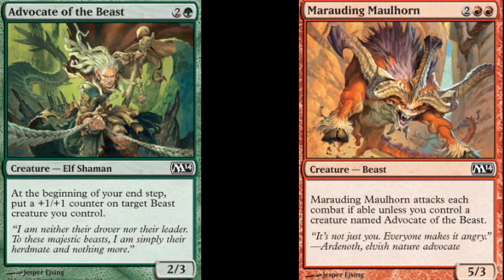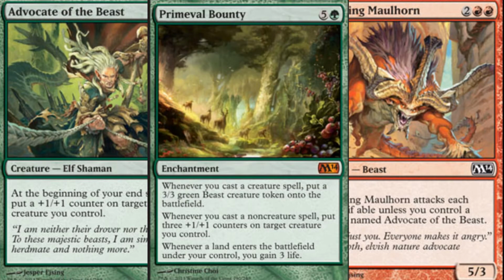A card from M14 that seems to go really well with this beast deck is Primeval Bounty, where whenever you cast a creature spell, put a 3/3 green Beast creature token onto the battlefield. Whenever you cast a non-creature spell, put three +1/+1 counters on target creature you control. Whenever a land enters the battlefield under your control, you gain 3 life. This seems to work really well with Advocate of the Beast, which gives a +1/+1 counter to Beast creatures at the beginning of your end step. So I think these three cards go really well together, but there's not really any creative way you can do this deck, so I think that seems to be a really boring thing to do.